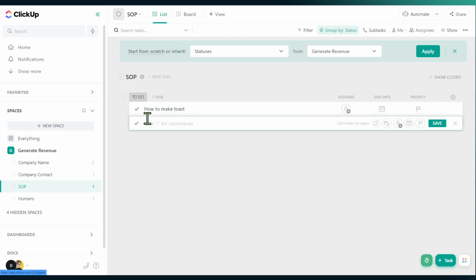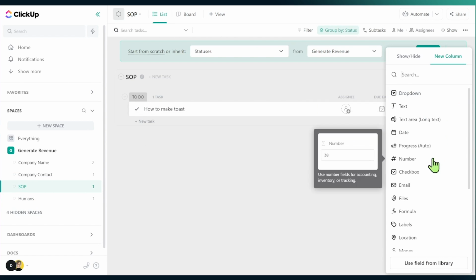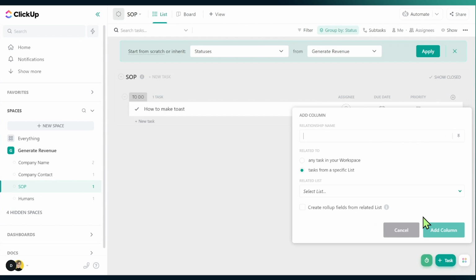How to make toast, how to answer the phone, how to respond to email. And we like to use relationships to connect people as tasks here with SOPs as tasks. This is one way that we use relationships inside the process-driven membership, and I would encourage you to consider it as well.